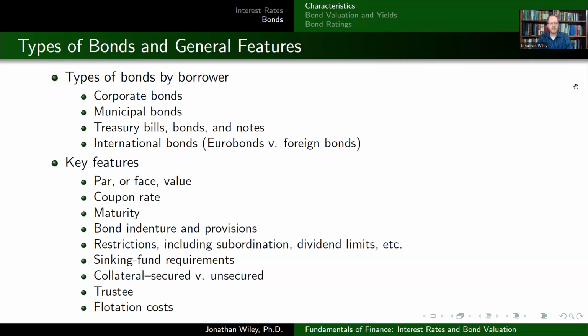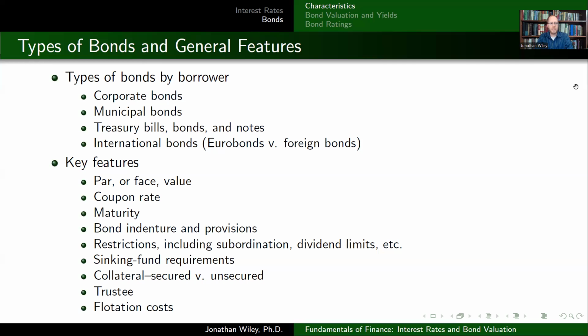There can be various provisions associated with that bond indenture. Now, one of the things that can be associated with the bond are various restrictions, including subordination, which I'll come back to in a minute, dividend limits, possibly limits on ratios even, etc. And so basically what this could specify is that as a restriction or a qualification allowing the company to borrow this money through this arrangement, it may limit the company's ability to pay dividends to shareholders, for instance, or it may require they maintain a certain level of current ratio, for example.